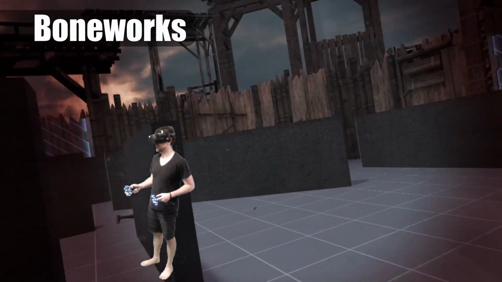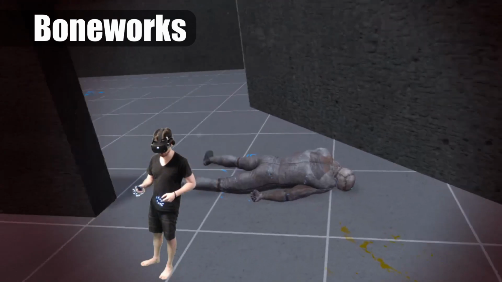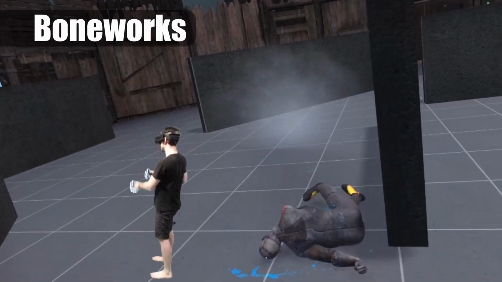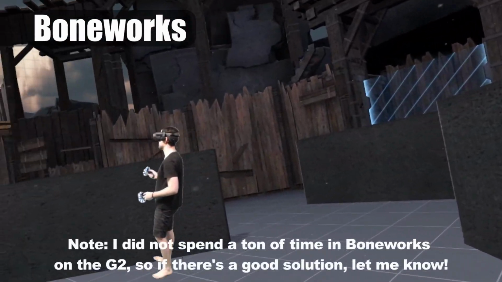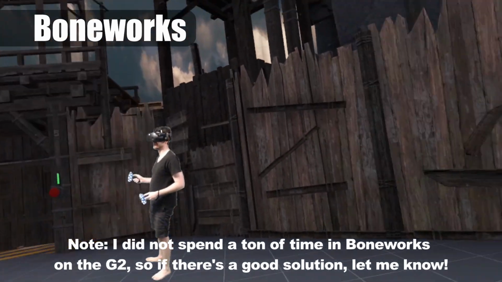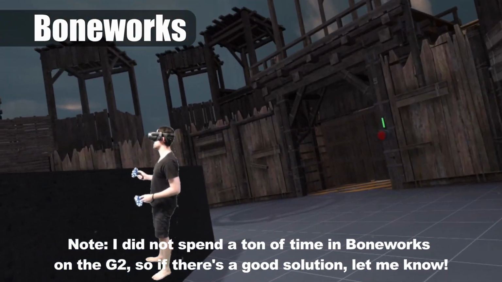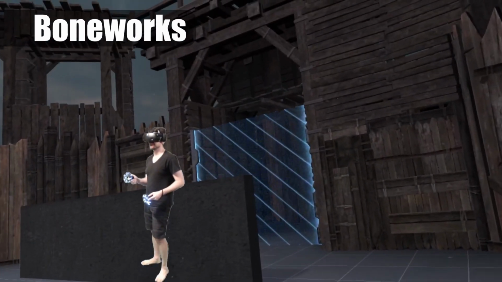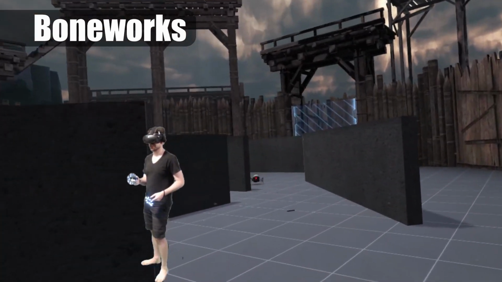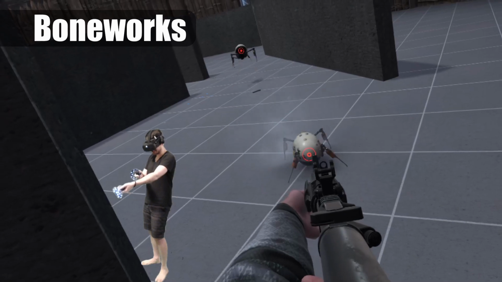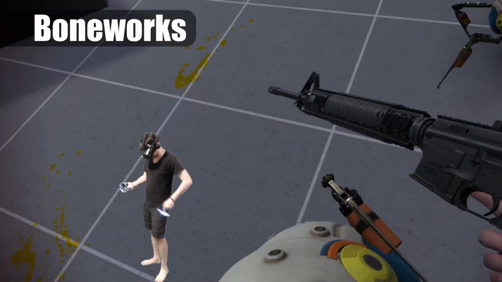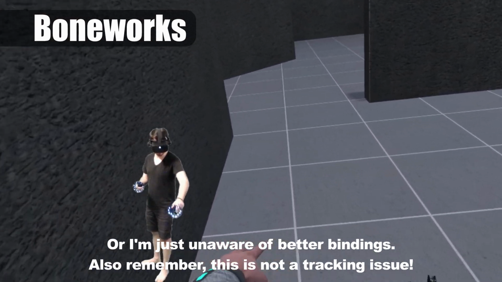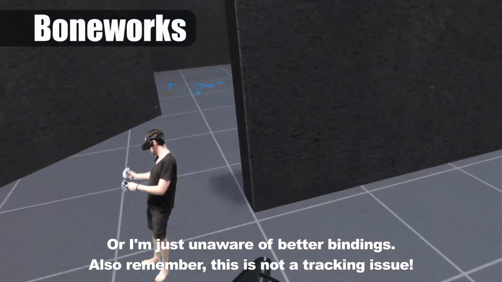In order to grab your weapons, your index finger needs to be bent. On a normal capacitive touch controller, if you just rest your index finger on the trigger, then your index finger is bent. But on the G2 controller, you actually have to depress the trigger a little bit so that your index finger bends. It took me a minute to figure this out. Initially I was squeezing the trigger and the grip button at the same time to grab my weapons, which causes them to fire. If you partially depress the trigger, it works fine. But this is definitely a case where maybe some better controller bindings or community controller bindings will take care of this in a more elegant way.